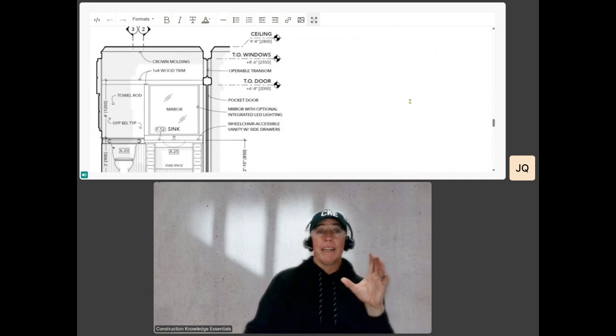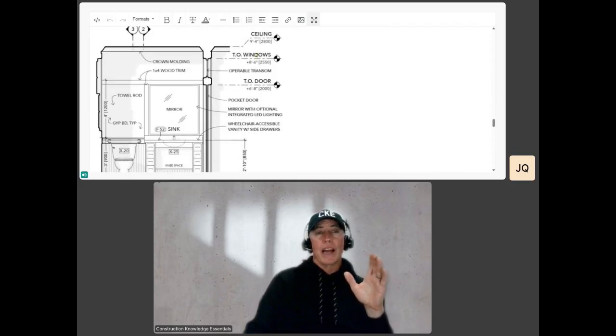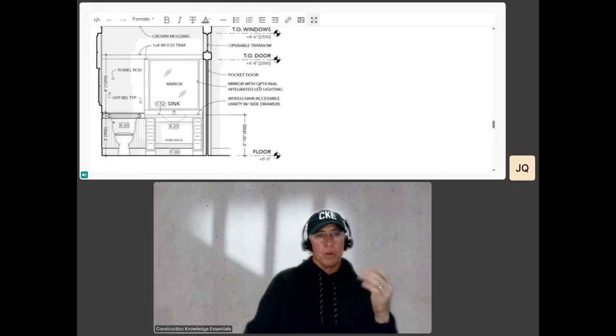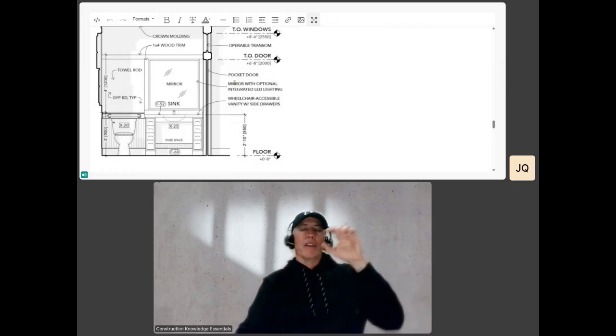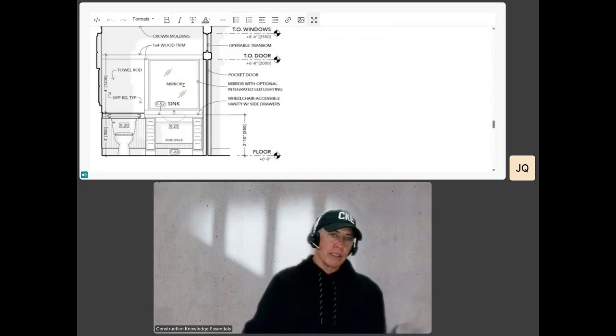It also shows height. You look at the ceiling here, you have a 9'4" height. To your window, the top of the window would be at 8'6". Top of door, 6'8", standard. That's a 6'8" door, which you would see. And then you have your pocket door. Each of these shows those elevations and breaks them down. It obviously points to a mirror. We all can tell that.